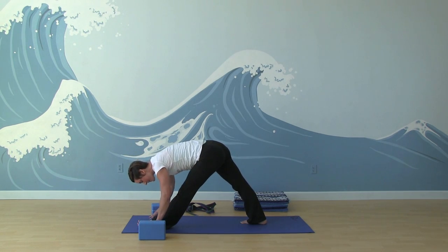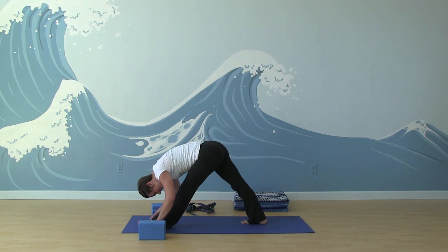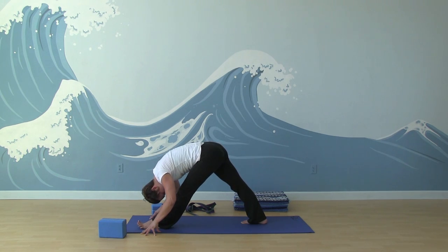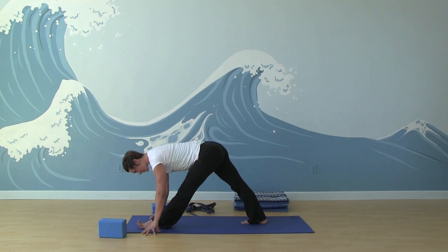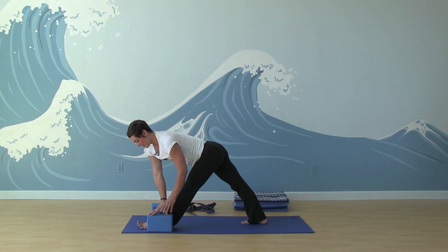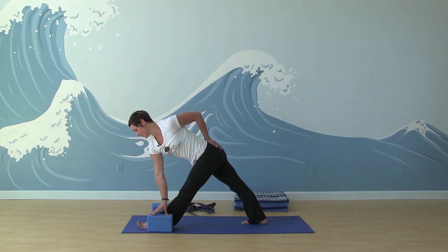And just let the breath guide the body, filled with intelligence. Maintain a deep connection to the left inner ball of the foot, the back outer heel. Exhale completely, and inhale, start to re-lengthen the torso. Find your block placement. Right hand to the outside or inside of the left leg.